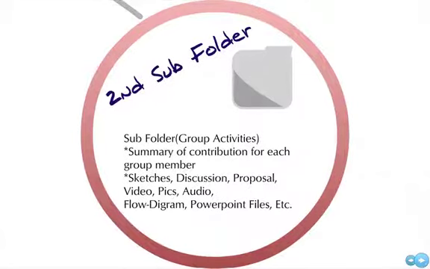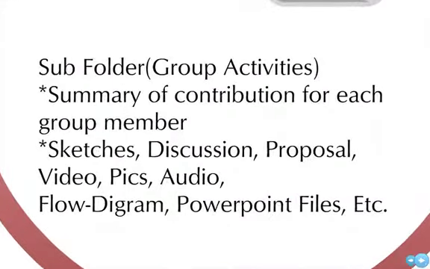Okay, then the second subfolder involves group activities, which means if you have group activities or any related activities belonging to the group members, you have to compile them in this folder, which is renamed as group activities. You have to summarize the contribution of each group member. Maybe you can come up with one PDF format, one short report, maybe 1 page. So the leader should summarize all the involvement or contribution belonging to the group members.